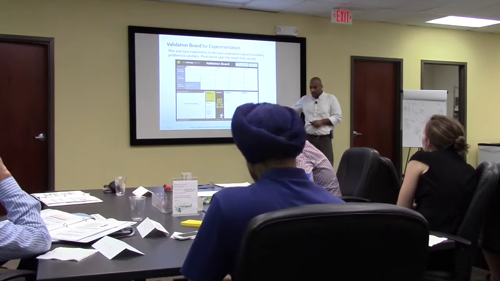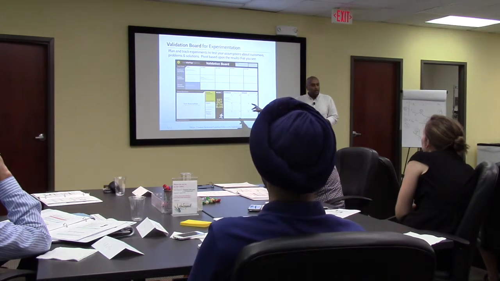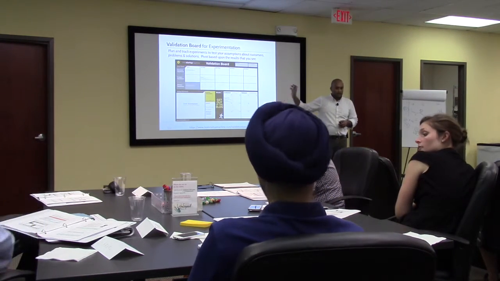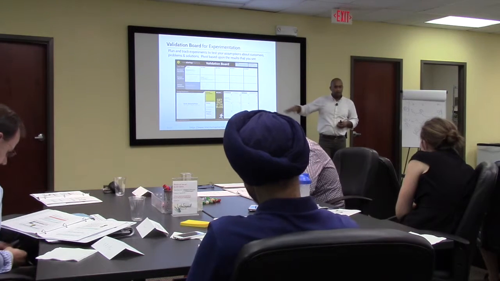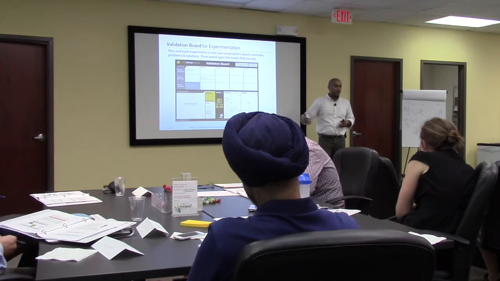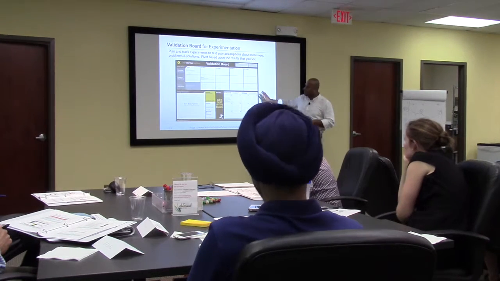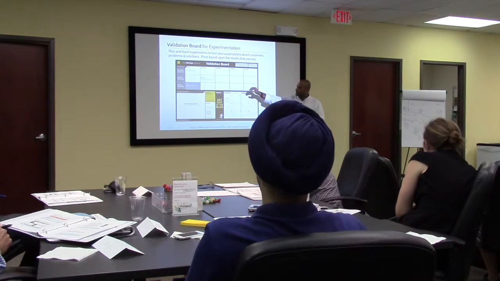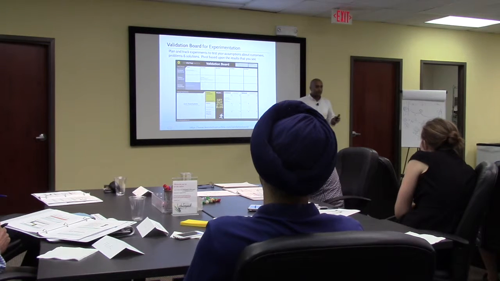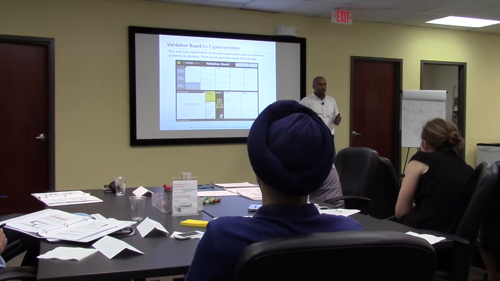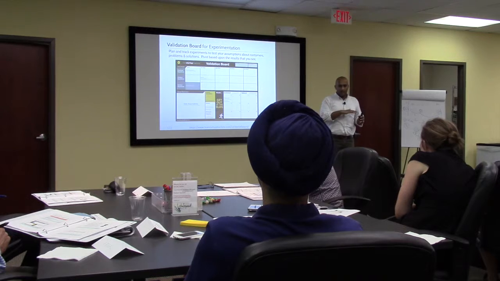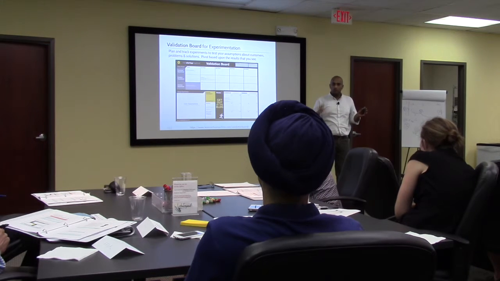All right. Validation board is a key concept in lean startup, and this is a technique that's used by companies, especially startup companies, to track progress and to gauge what's most valuable to them. There are two parts to this validation board. The top half tracks the number of pivots you make over time, and if you look at any startup, they would have had at least 3 or 4 pivots over the course of their history.